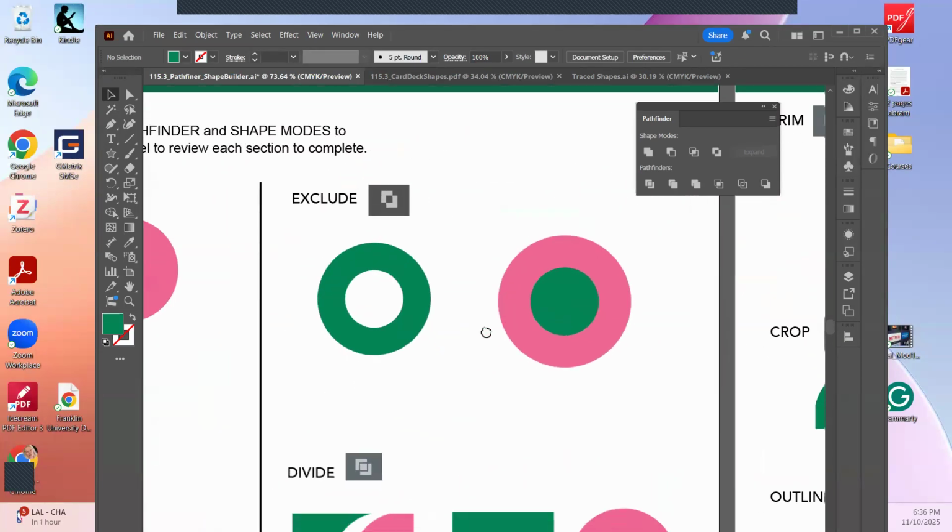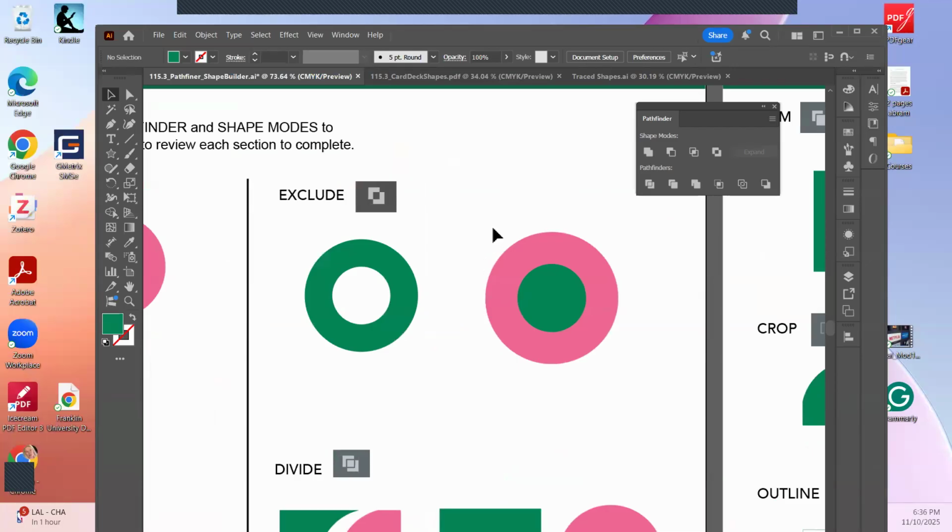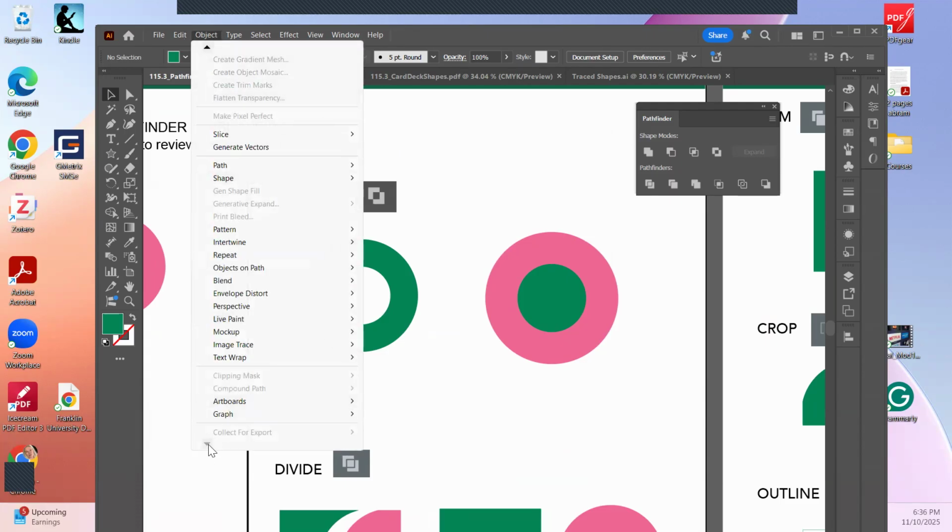And now we get to a tiny bit of a different category because this looks almost just like the compound path. So this to me is a bit of a duplicate under the object.